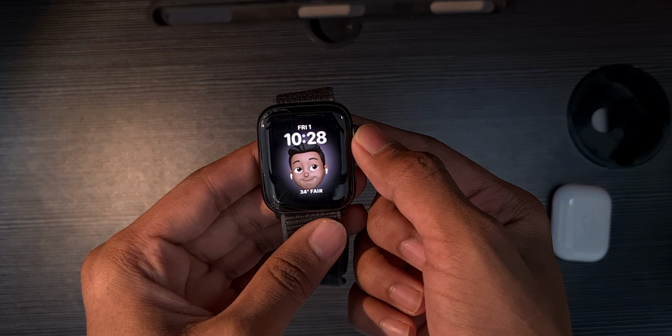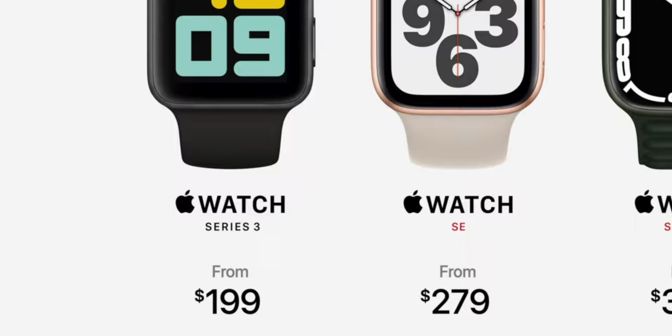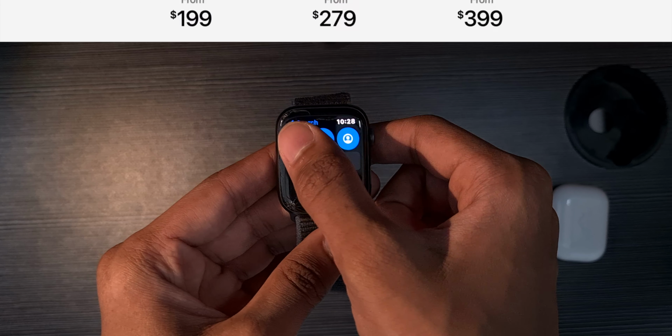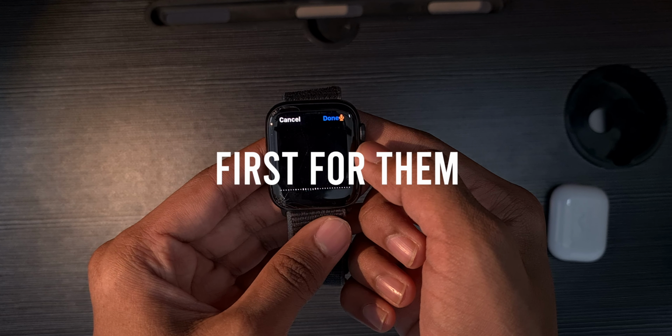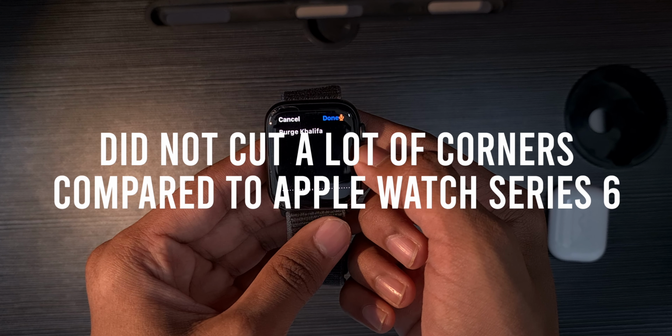So this was Apple's entry-level option for the Apple Watch aside from the Series 3, which is an Apple Watch I'd say everyone should avoid at this point. The Apple Watch SE was a first for them and it did not cut a lot of corners compared to the Series 6, so that was a good thing about it.